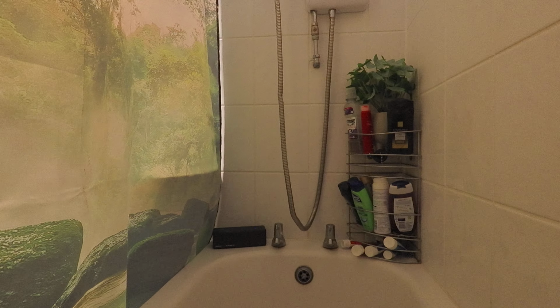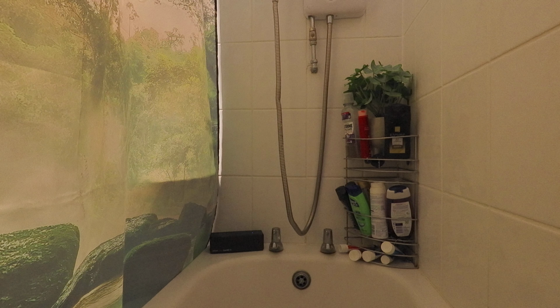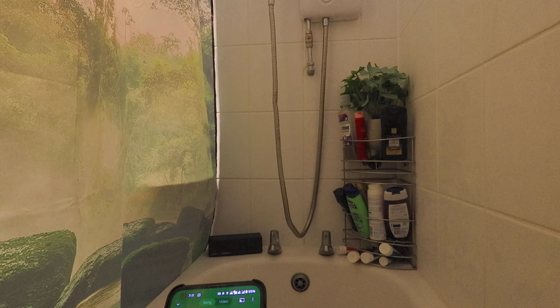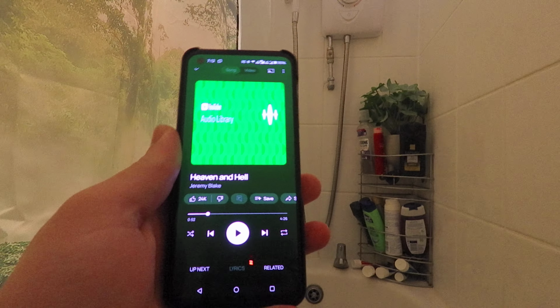On the other side of the bath, it's in the bathroom because it reverberates off the tiles and makes it sound more impressive. Because to be honest, it sounds rubbish in the middle of a room. So obviously, if you're wanting like a loud bassy Bluetooth speaker, this is not the one you should get. So here we go, let's test it.